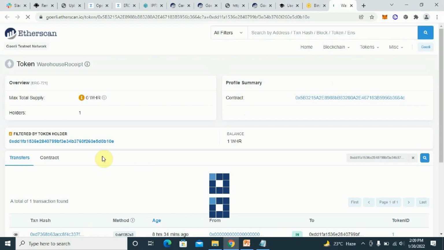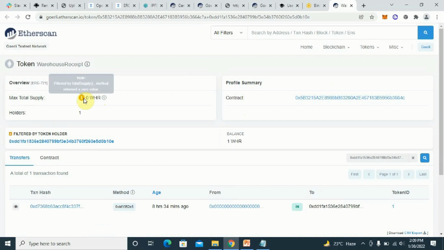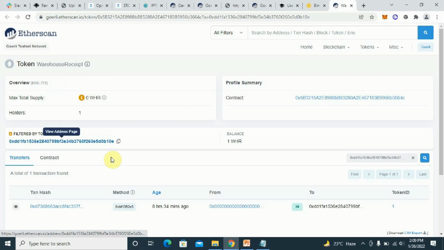Good. So you can see the maximum total supply is 0 WHR because we are able to mint receipts accordingly. So we have no maximum total supply for this NFT. We can mint as many receipts as we can. And of course here's the balance for this address, which is 1 WHR receipt.